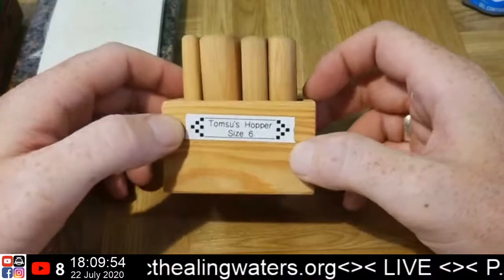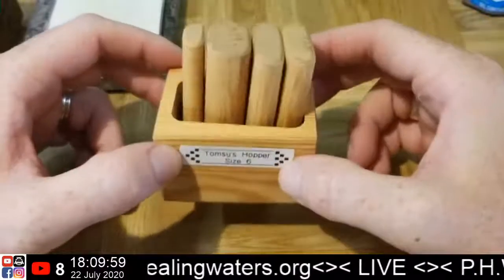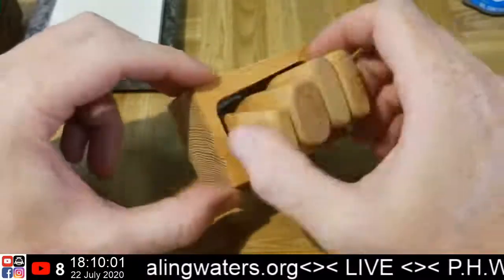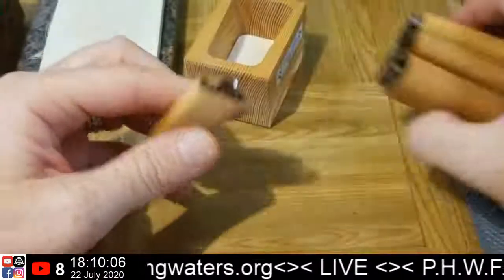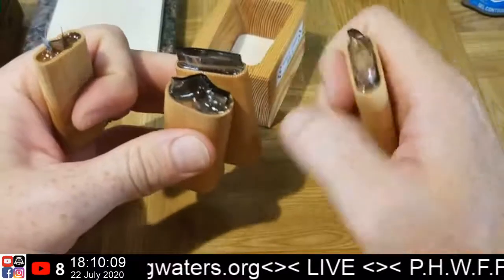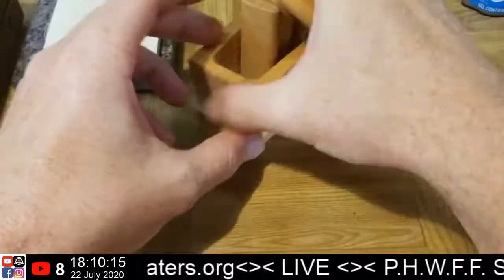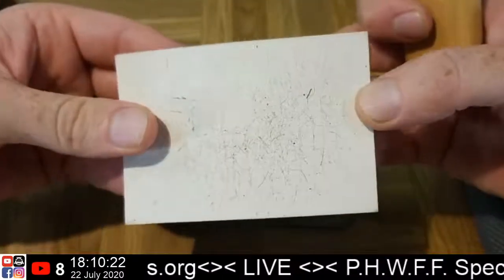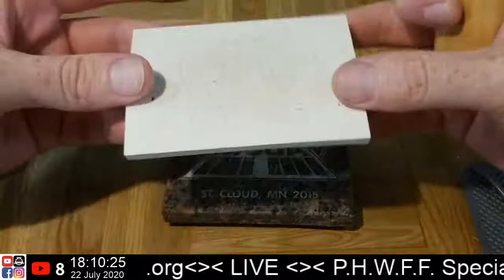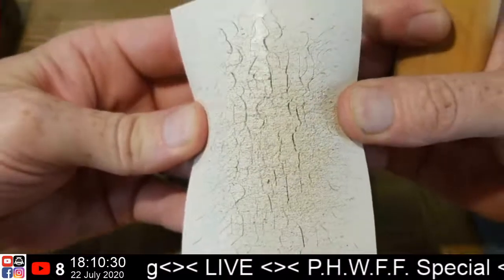So this is my Tomsu's hopper. This is size 6. All these punches work together as one unit, right? Check it out. This is like our cookie cutters. All right, so the first one we're going to use, and we're just on our first one, we're just going to punch a couple of bodies. All right. Also, it comes with this nice little mat. You can see when I flex it, all the different. You can tell I've definitely used this one many times.